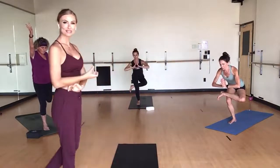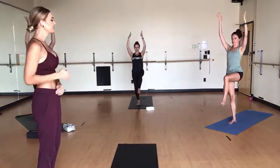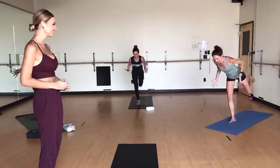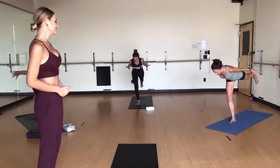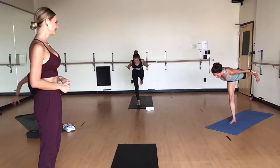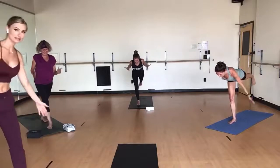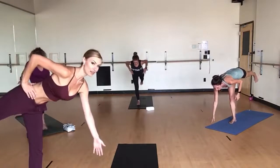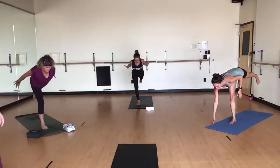Take a breath out. Breathe in single leg mountain. Exhale, full airplane pose. Good luck. Bring your sense of humor with you. And I love this. So Maria brought blocks. Sometimes I'll just bring my hand to a block just to make sure I've got that good posture. Heart shines forward.